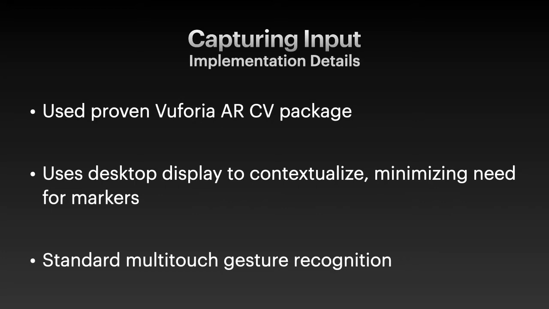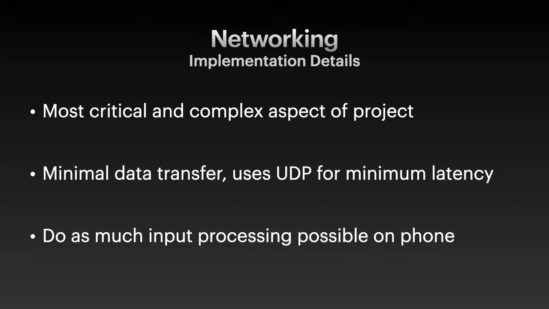Now, once we have that input, we need to send it to the desktop app. That's where the networking comes in. And that's the most critical aspect of this project. People, when they use controllers, they really don't have a very high tolerance for delays because the types of controllers people are familiar with don't have very much delay.